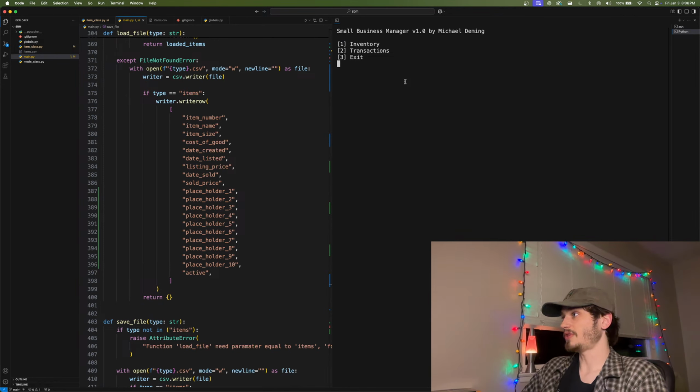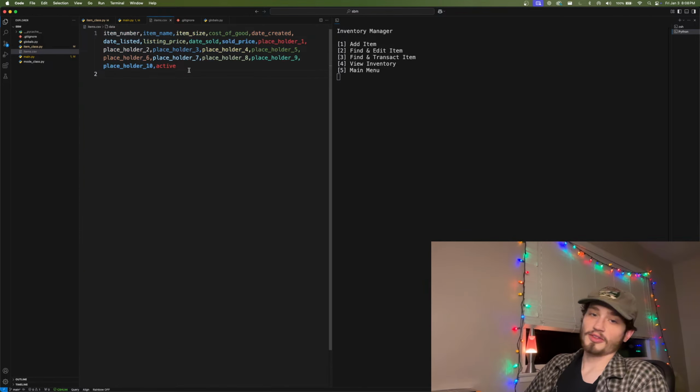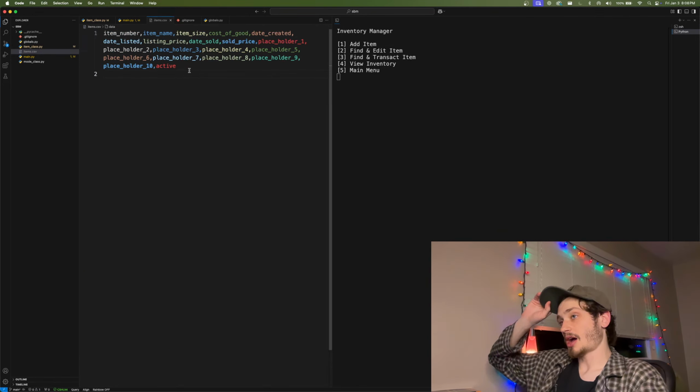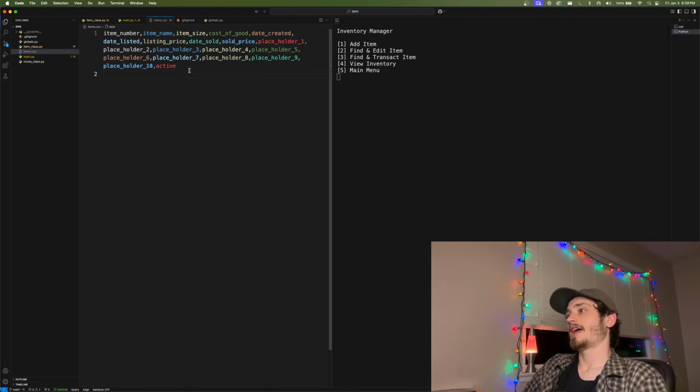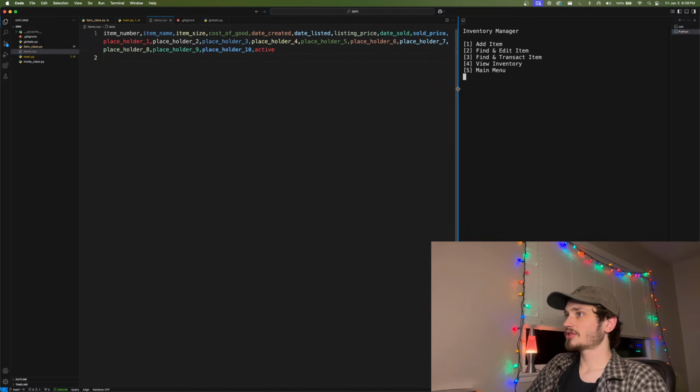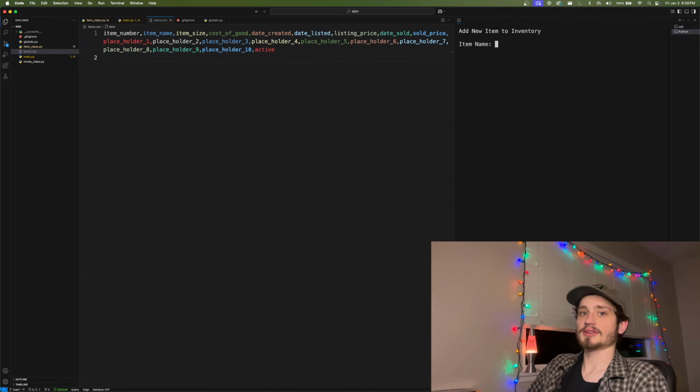We can go into the inventory menu, and I'm going to load up this item CSV file that was created in the back end of our program. It loads and creates this for you. Let me shrink this over a little so you can see what's going on. If I add an item to the system, we make this test item, and we give it a cost.